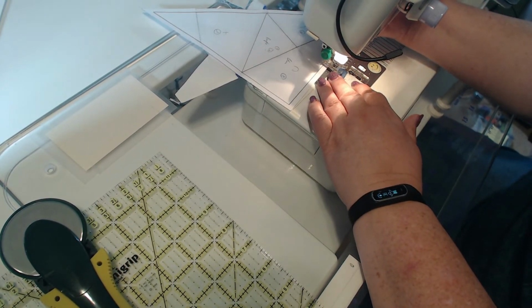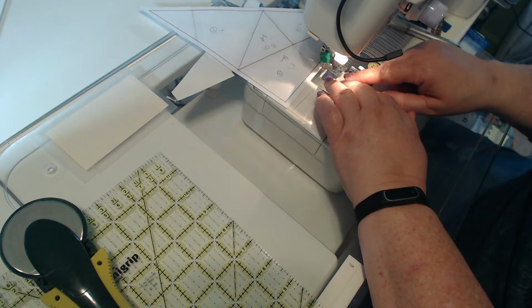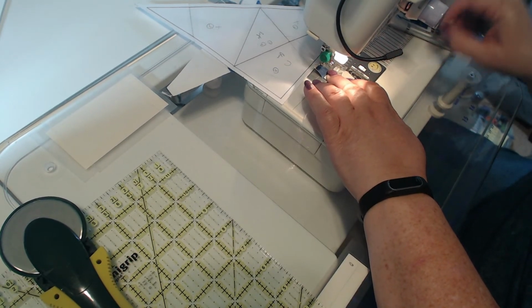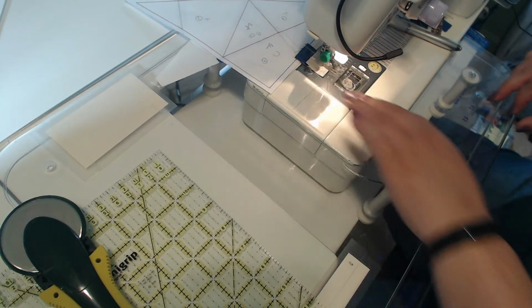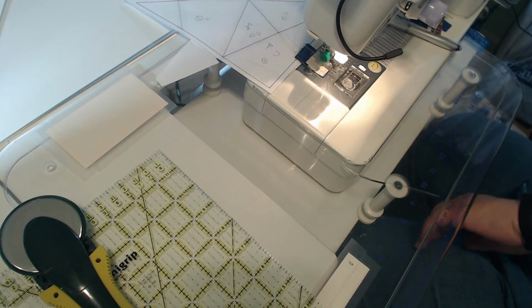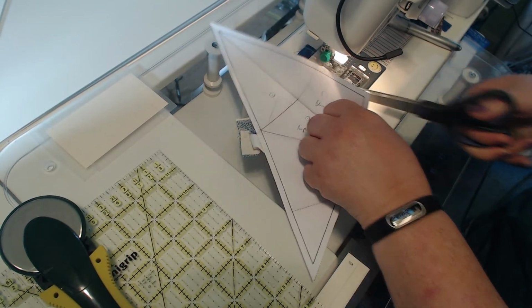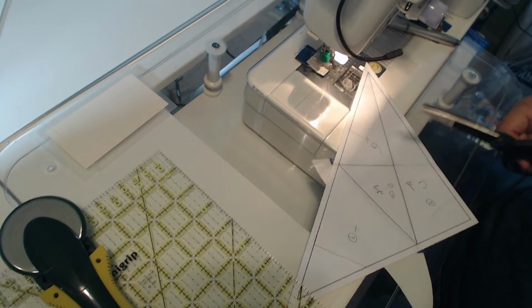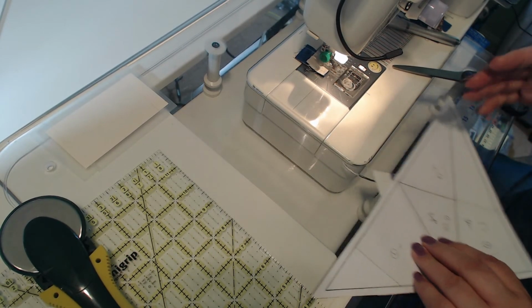I like to start with the needle down when they're small like this. Okay. Stitching. I do try to pull my pins. I don't always, but I do try to. Alright. Let me grab a pair of scissors here. These are oversized scissors. I really should be using snips, but these will work just fine. Pull off this leader and ender. I'm just going to toss it over here to my left. I will take them all down later and sew them and iron them all.